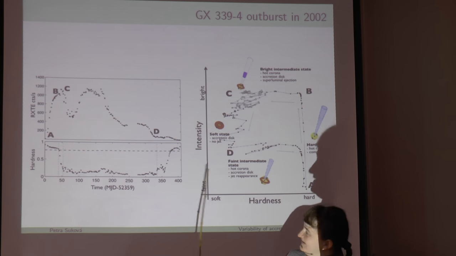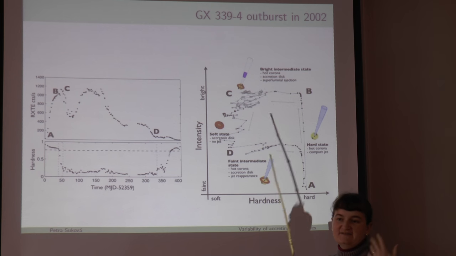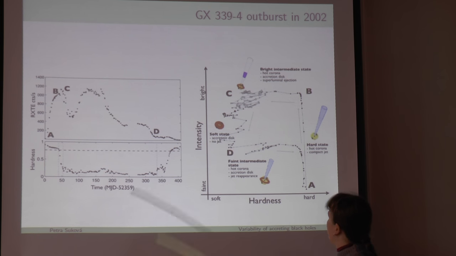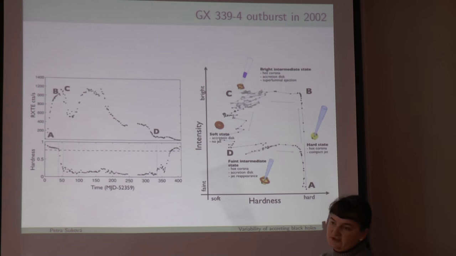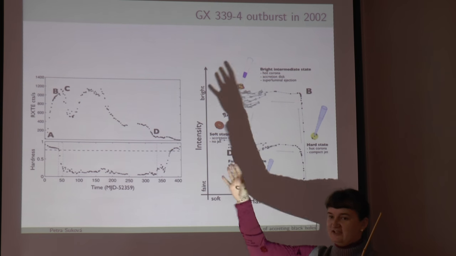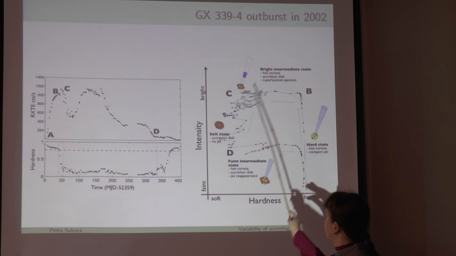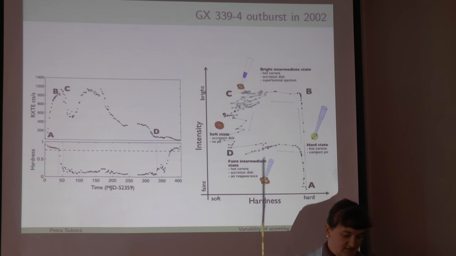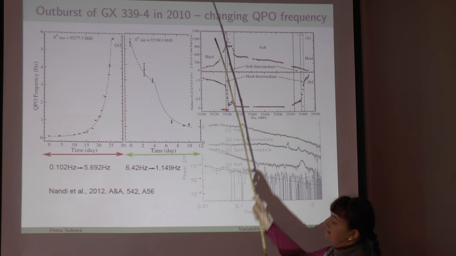Okay, and I wanted to say that it turns out that different microquasars are doing the same loop, very similar. So there is something quite general in this behavior. And also during this loop, there are some other interesting things happening. For example, there can be a jet launched from the source, or intermittent jets, which means there are blobs ejected from the source with very high speed, or there can be quasi-periodic oscillations of the source, which appear at different points on this diagram.